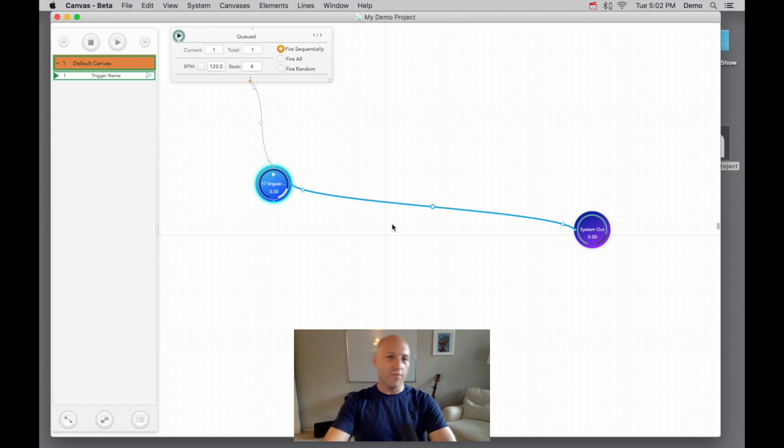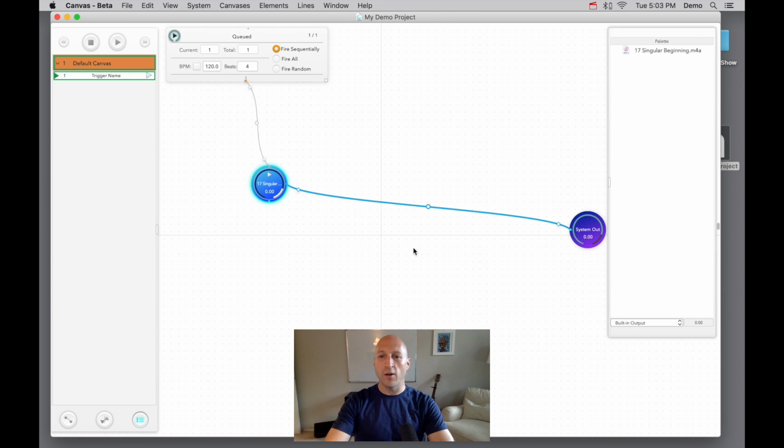So one of my favorite features about Canvas is the palette menu. You can come down here to the Canvas menu and hit this third button, and that will open your palette menu. Now, remember when we saved the project immediately upon opening? That's because when you import an audio file into Canvas, we go ahead and copy it over into your project file. And you can preview all the audio files that you've imported into Canvas here in your palette menu.